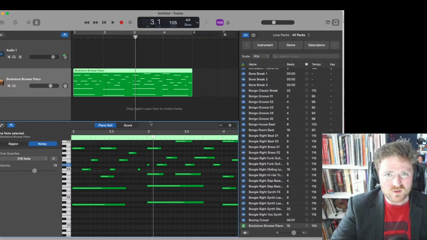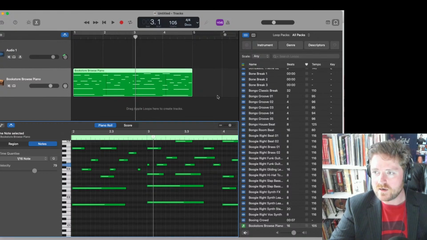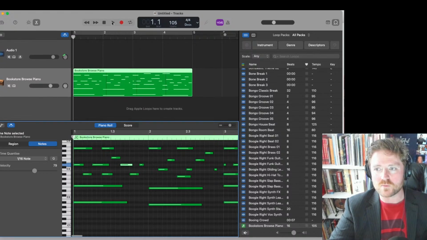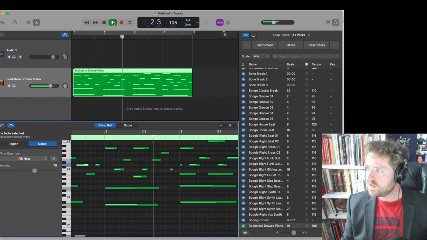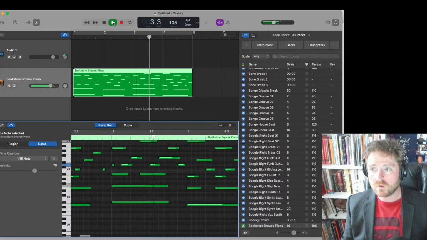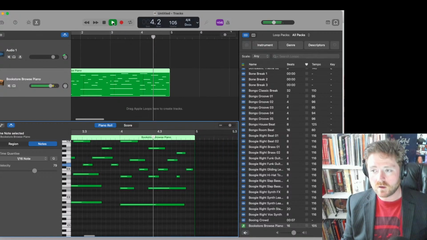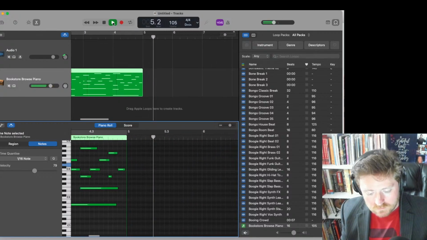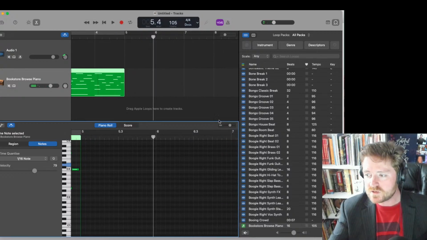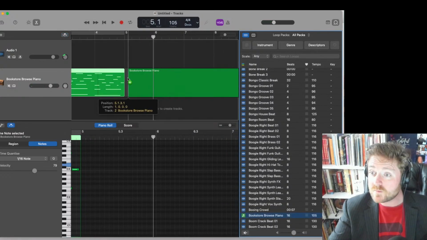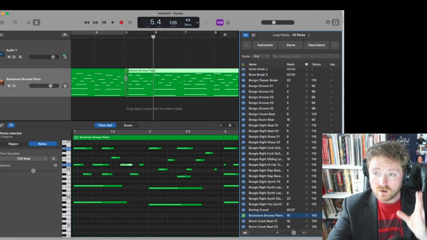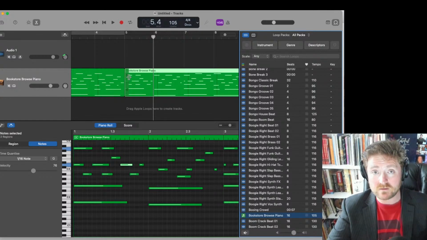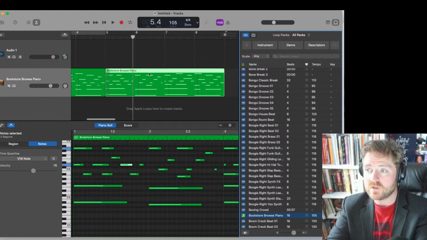So we've got this little block of sound, and it's quite nice. I quite like it. The only problem is it stops. Bar 3, bar 4, and you want it to carry on. So you've got an option here. You can either drag in another one, and remember, if you've got GarageBand on your phone, on your iPad, on your Mac, you can do this. There are loops built in to GarageBand that you can build this on.